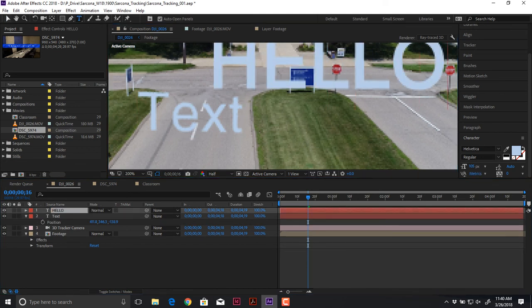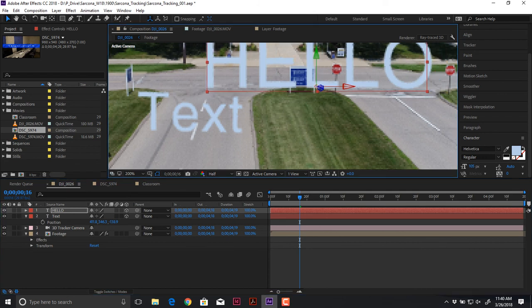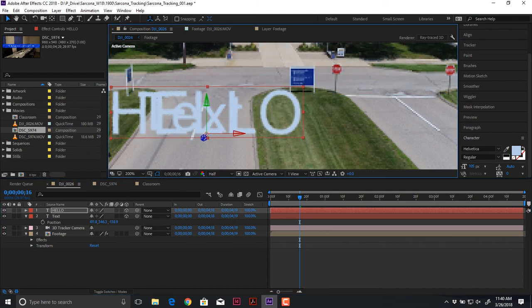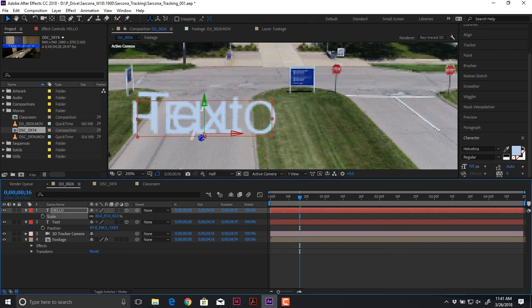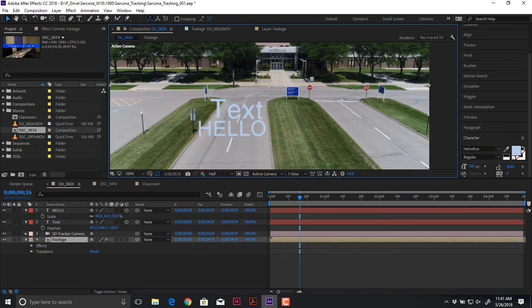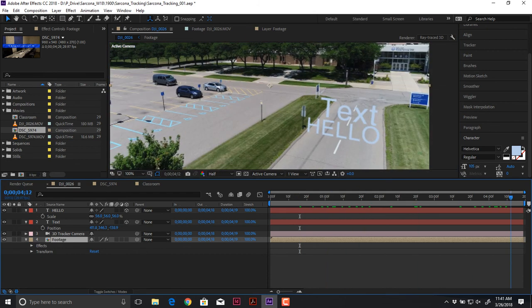There we go. If I take a piece of text, it's 3D, I put it right in that same spot there. I'll even move it forward a little bit. There we go. Okay, so it looks like it's on the ground there, but it's not. It's in a totally different spot as the camera moves.